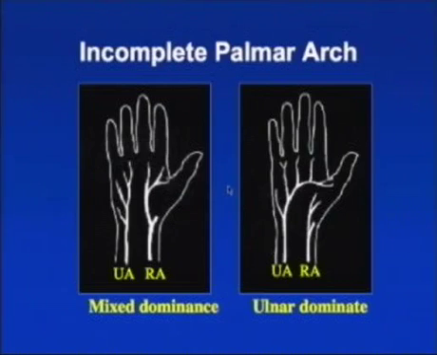It's important to recognize that there are patients in the population that have an incomplete palmar arch. In this situation, if a radial artery or an ulnar artery is used for a fistula or a bypass, this can create a problem in that we can significantly reduce perfusion to certain digits. So when we talk about protocol here in just a moment, I'll discuss how to evaluate the palmar arch.